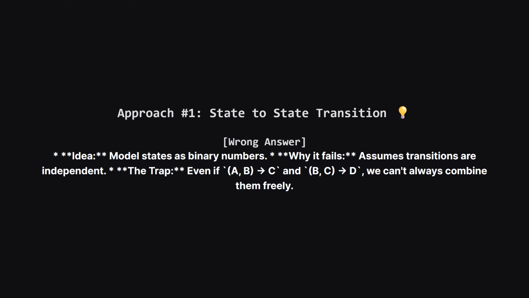The editorial mentions a first approach using state-to-state transition, often implemented with bit manipulation. The idea is to represent each row as a state, and check if we can transition to a valid parent state. It looks clever and efficient. However, the editorial explicitly marks this as a wrong answer. Why? Because it assumes transitions are independent. In reality, when you pick a block for a specific spot, it acts as the right support for one triangle and the left support for the next triangle. This shared dependency means we can't just check bits independently. It's a classic trap, so be careful not to oversimplify the dependencies here.